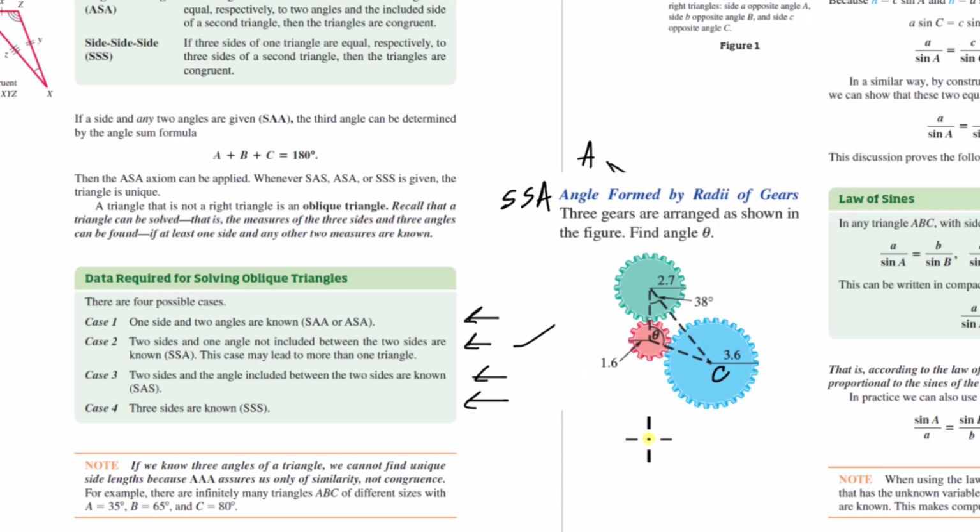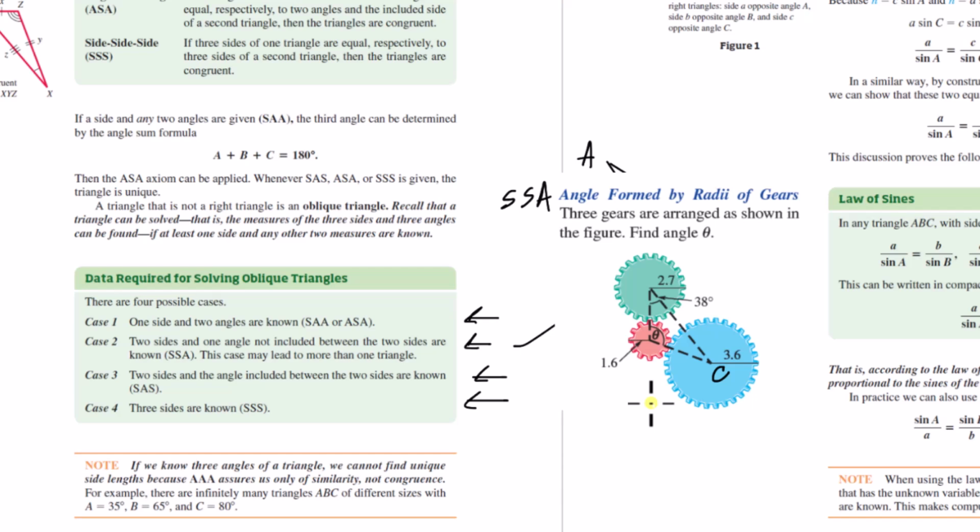And again, even from a design case, if you had no idea where these gears were going to be, so it was completely open-ended, but you had two side lengths and an angle, well, then you have no idea what the constraints are going to be. You have no clue what one side length might be relative to another. So in that case, what do you do? Well, you have to be able to say, okay, here are the possible triangles, and put the two possible triangles, and then decide from there.